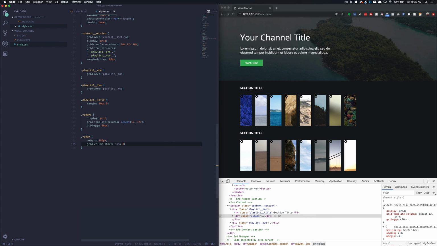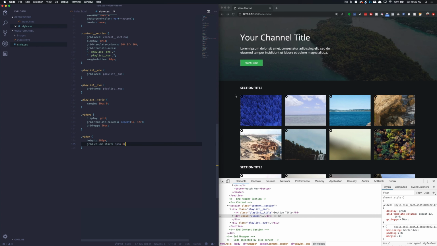So once we save that, you can see now that out of these 8 videos, they all span 3 columns. And we can come back and change this on different screens, which we're going to do with the media queries. But you can see with just a couple lines, we were able to style that, which is really a testament to why Grid is such an incredible tool.